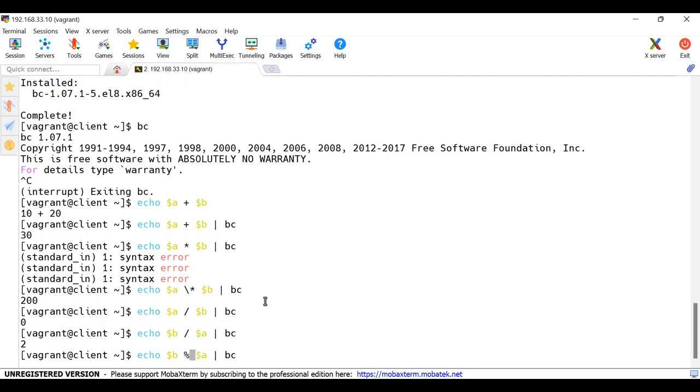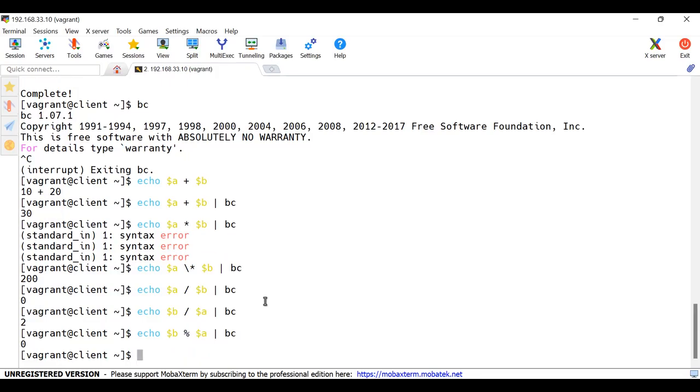And we use one more special character, modulus also. What is the usage of this one? Anyone can tell me that? Maybe if you have other programming knowledge, then you know this. Modulus. Remainder value. Yes, it is going to return that remainder value. What is the remainder value? That's why we have the 0. Like this, these are all the important arithmetic operators which are available and which we can use with either the expr command or the BC utility, that is, the basic calculator.